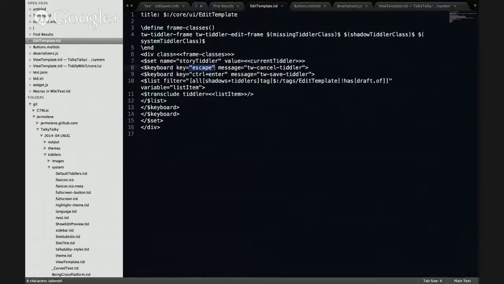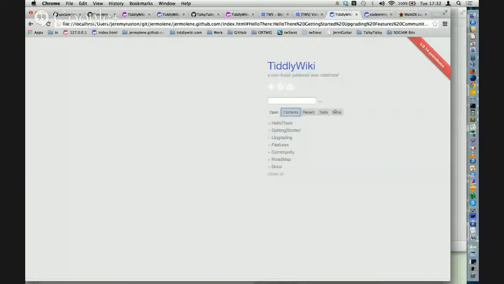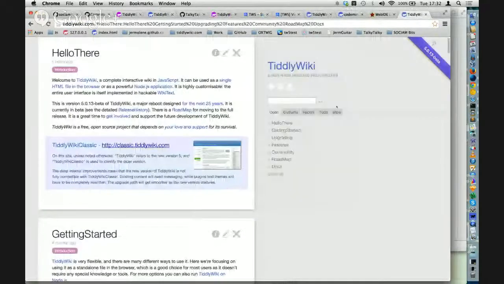What it should actually say is key equals key mappings cancel tiddler, where the value of that tiddler would be ESC. So if you may want to send that through as a patch. It's just adding, we need to add those 2 shadow tiddlers, and maybe a more consistent name for them. It wouldn't be that. It would be through the.